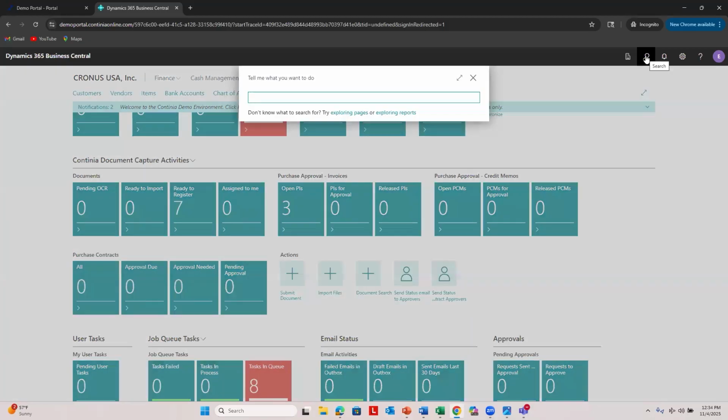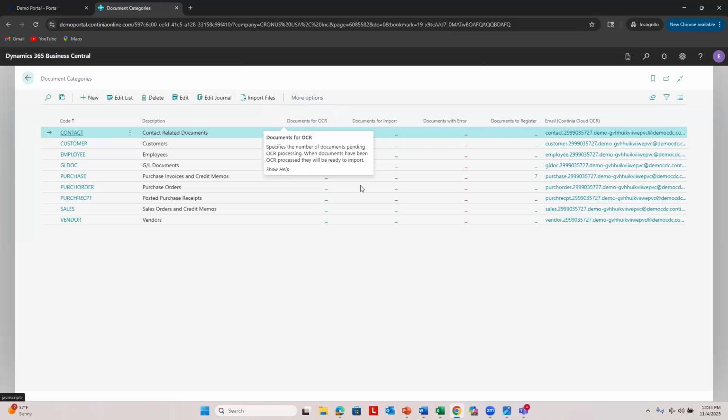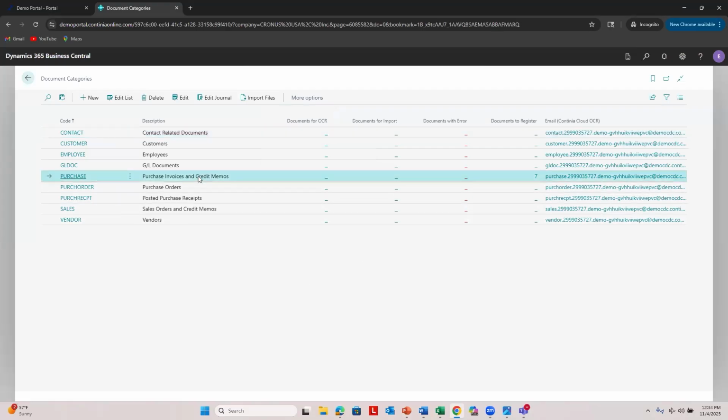So we're going to focus on our document categories. So here's our available document categories. So the purpose of this training program will start off with the purchase document category, because we'll be focusing on building purchase invoices and purchase credit memos. But like I said, there's other document categories that you can take advantage of to create Business Central transactions.